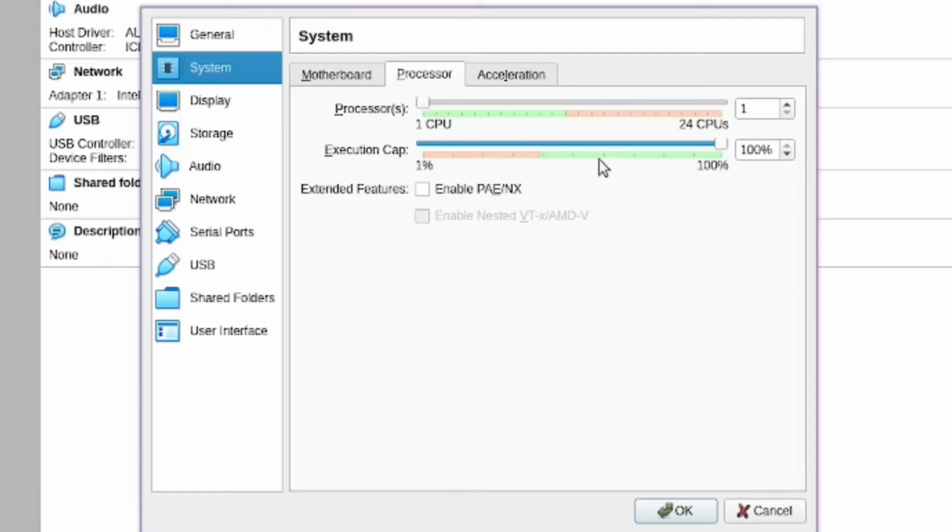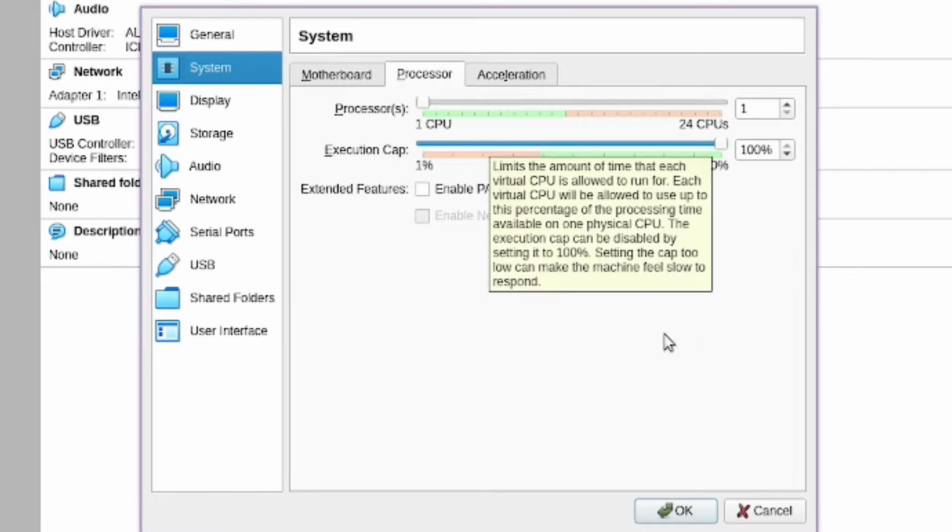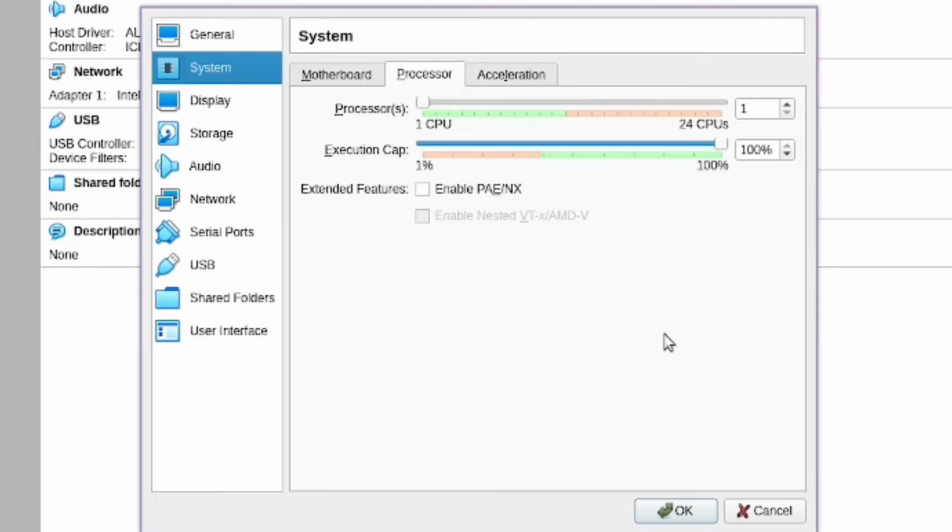Under Processor, this is really important. This allows us to use several threads on our host's CPU, even if the host CPU has, say, 24. We can say, hey, you can use 4 of those. Now, unlike memory, it doesn't take all of the cores away from the host. It just sets a limit to how many threads can be used by the virtual machine. Now, I would keep this in a multiple of 2. So I would say 2, 4, 6, etc. And I wouldn't use more than half of your CPU cores. So for me with 24 CPUs, I would use 12 max. In my case, 4 is actually going to be more than enough.